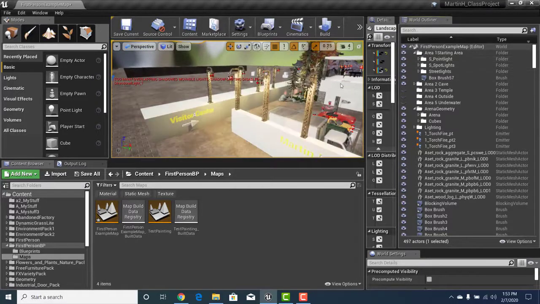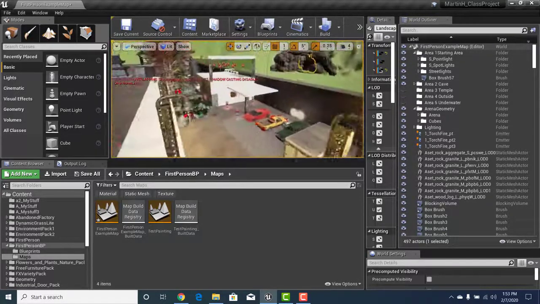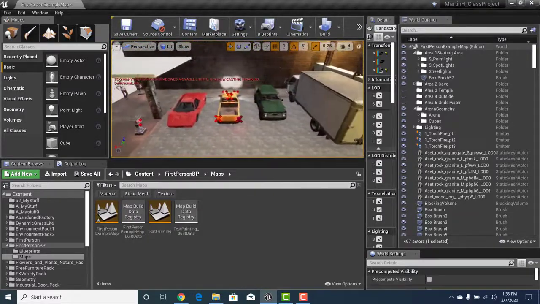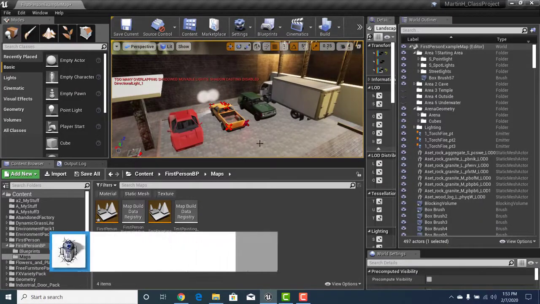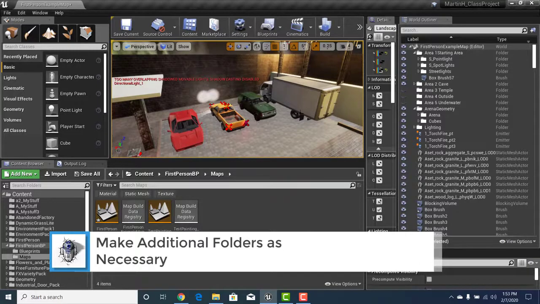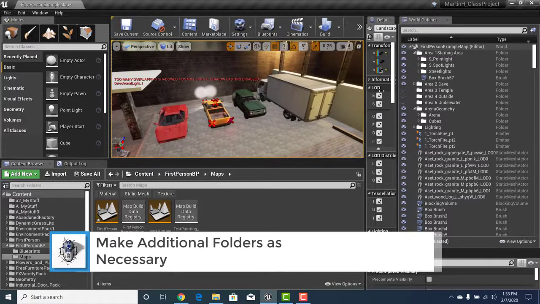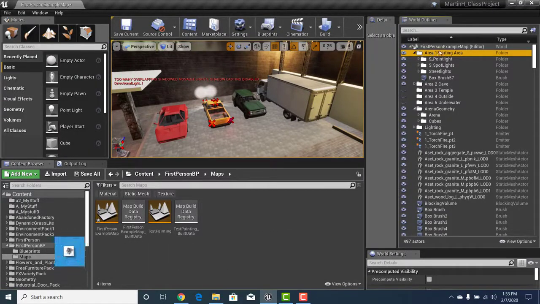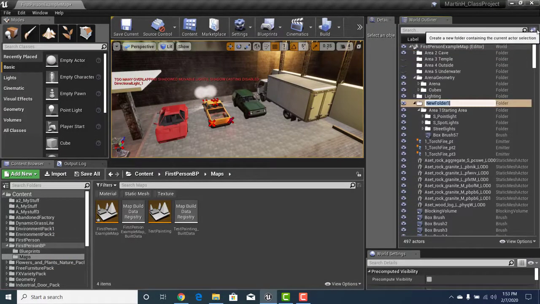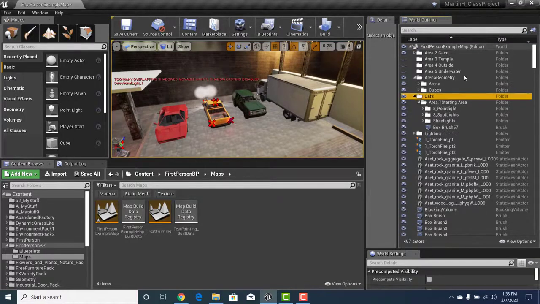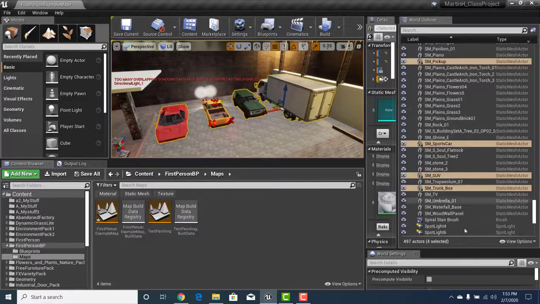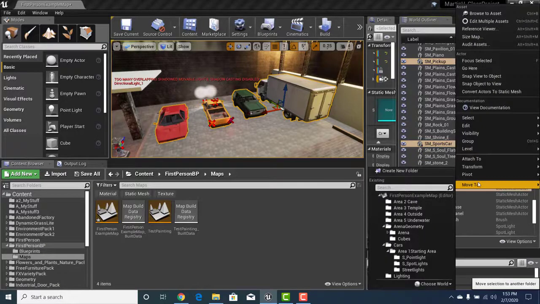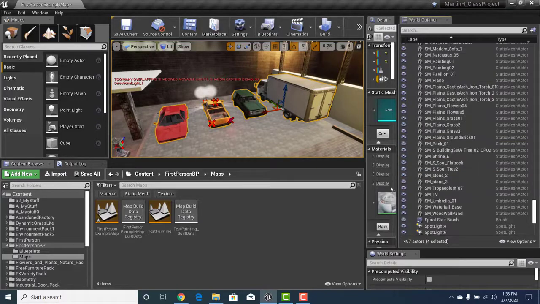Okay. Another way to do this, let's say the cars. I have a couple of things that are happening with these cars. I have just the cars, and then I have this one car that I have a lot of lights on. So maybe what I'm going to do is create a folder for the cars inside of area 1. So I'm going to go back to my area 1. I'm going to create a folder, and let's call this one cars. Okay, and then I'm going to select each one of the cars. Okay, and I'm going to again right click, move to, it's going to be area 1, and area 1 now has a cars folder.